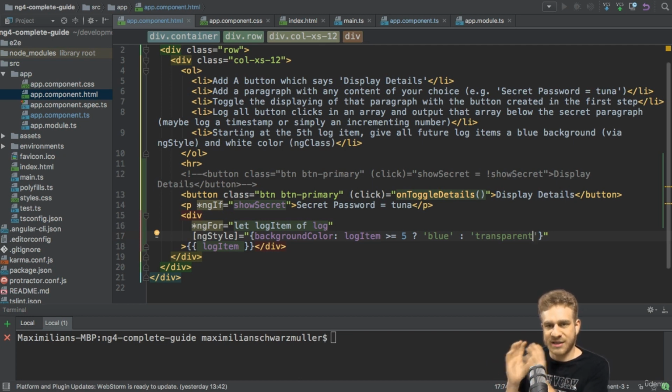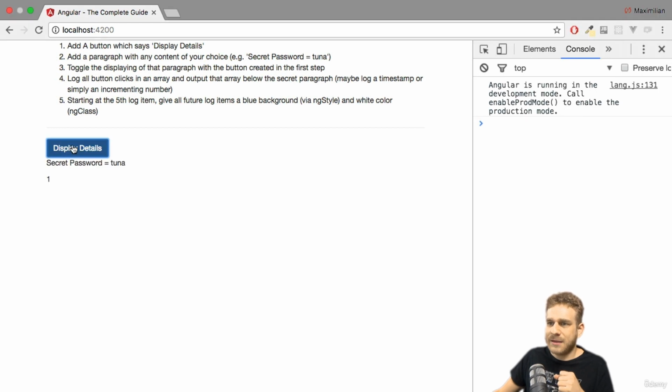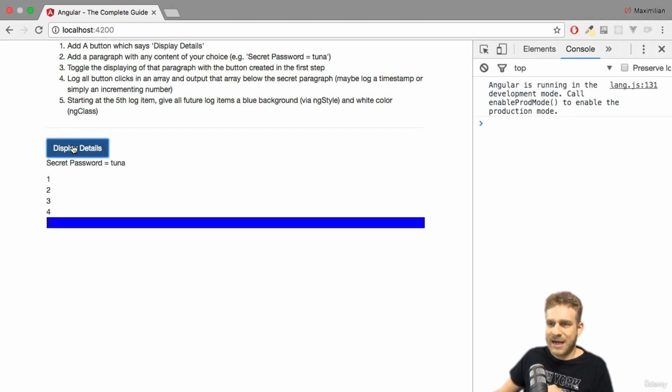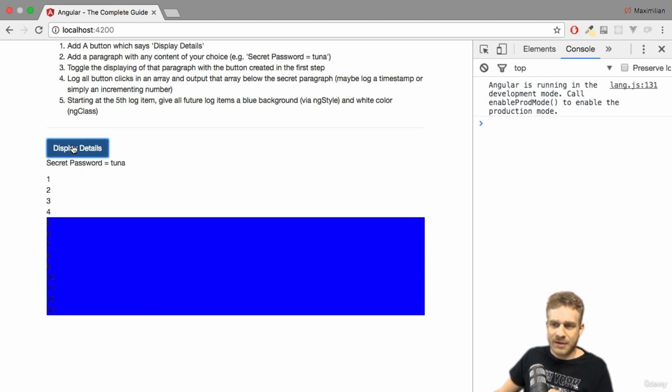LogItem, of course, is a number, so this check should be easy. And yes, you could outsource this part, of course, into a method you call here, generally having most of the logic in the TypeScript code in the body of your component is a good practice, but here I think it's also okay to put it into the template and show that this is possible too. With this check now in place, let's see if it works as expected. If I click this button, the next item should have a blue background. And it does. So that's working, but pretty hard to read, right?